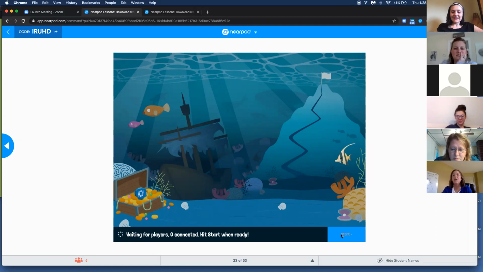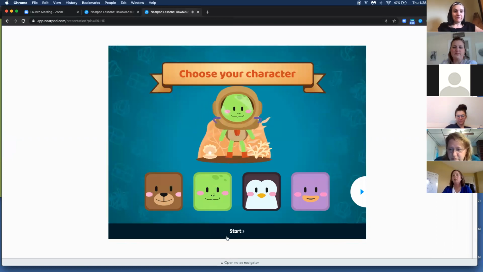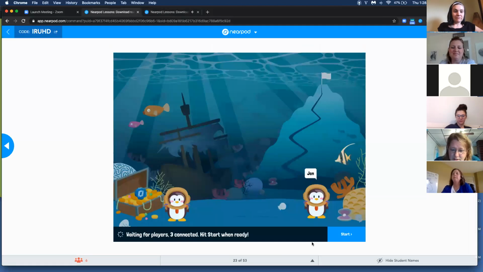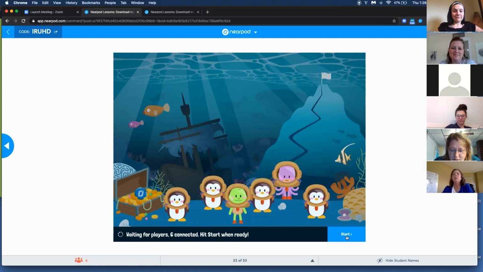So pick your person, and I'm going to hit the start button. We'll wait for everybody to get in. So you come over here and just pick whichever avatar you want. And I see everybody's pretty much connected. So I'm going to go ahead and hit the start button, and it's going to count down for you and read off the questions.